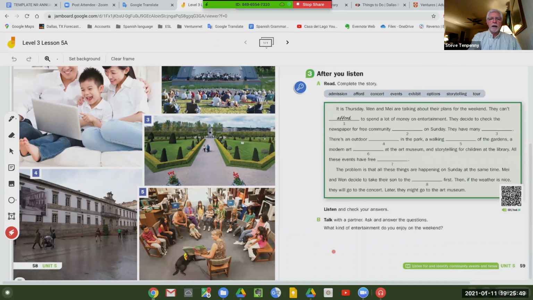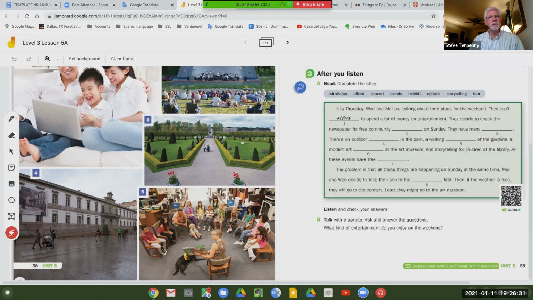Now, the next one we have is picture number 3. What does this look like? It looks like garden and the people are walking. Very good. Yes, this is some kind of garden, maybe a park that has a nice garden in it. And yes, so people can walk through this garden. They can see the trees and the shrubs, or the little bushes.